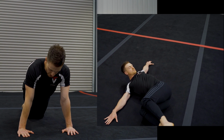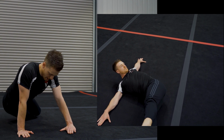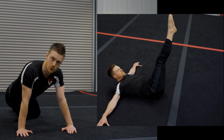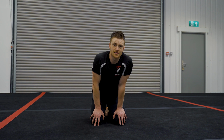You're gonna keep your weight on your hands, and all we're doing is dropping our bum down to one side. You should feel the stretch all down here and on your lower back. And then we're just going over to the other one. Just bouncing a few times, keeping the stretch dynamic, but just working through it. This is a really good stretch to draw some blood flow to the lower back, so just work through about 10 to 30 reps of this one. Really, really good one to get you ready for your tricking session.